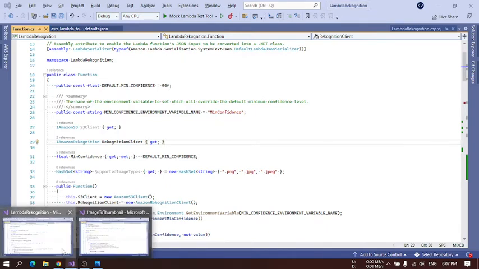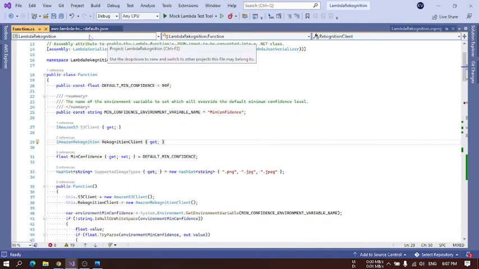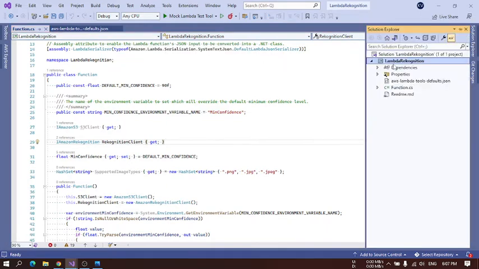This is the first project, the first Lambda function, and as you can see, the name is lambda recognition. This is a serverless application, so it doesn't contain the .sln file, just like we used to get in the MVC application or web API applications.